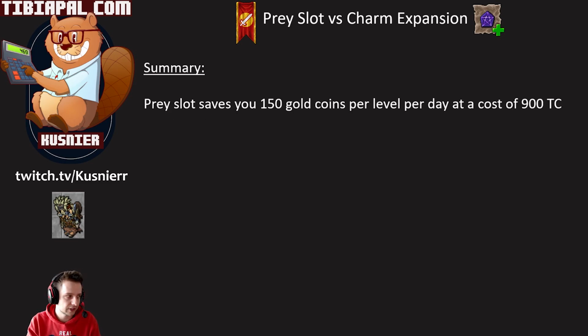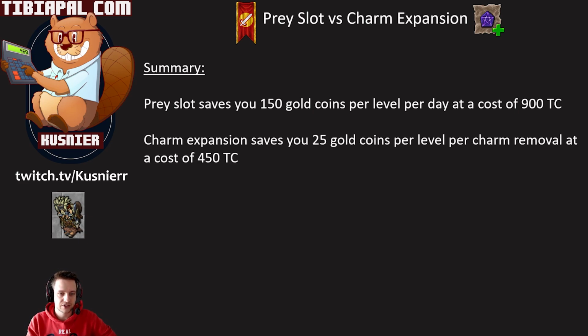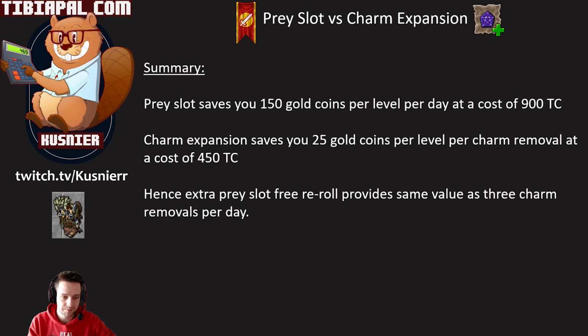So let's take a quick look at the summary and see if we can get some conclusions out of this. The prey slot saves you 150 gold coins per level per day at a cost of 900 Tibia coins. The charm expansion saves you 25 gold coins per level per charm removal at a cost of 450 Tibia coins. Hence, extra prey slot free reroll provides the same value as 3 charm removals per day.